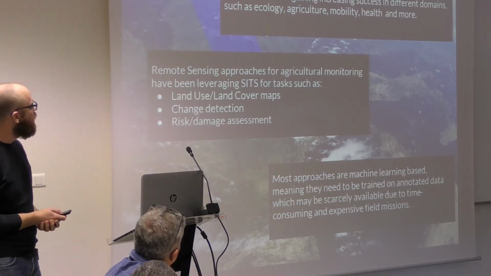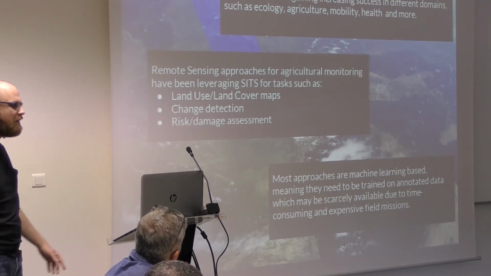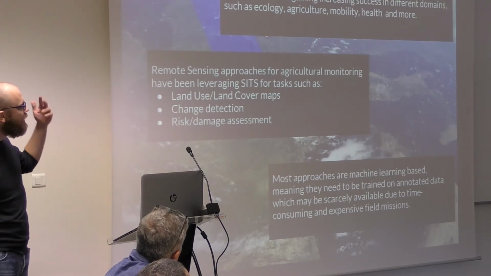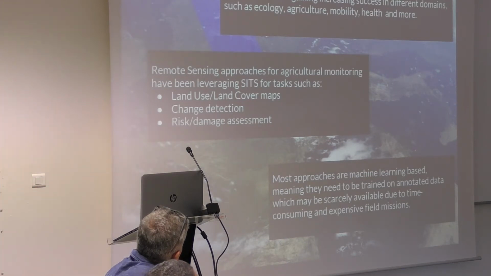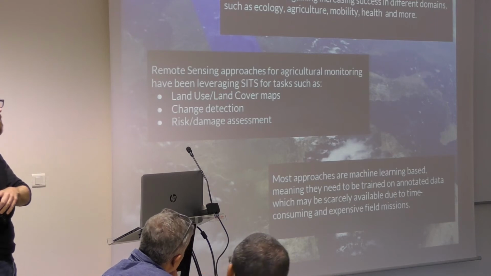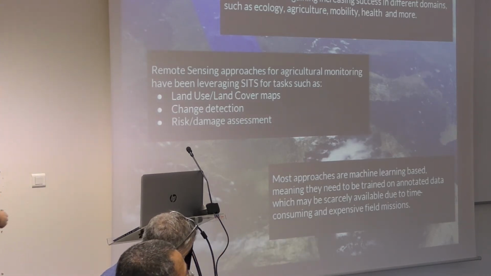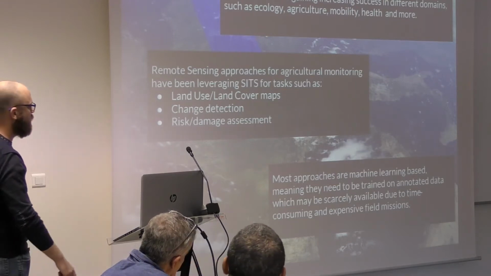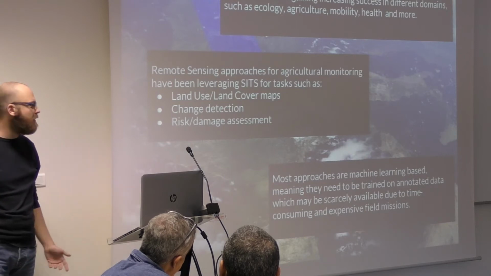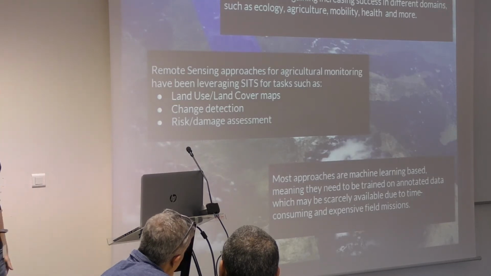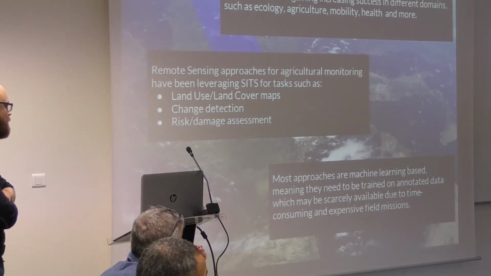and resolution. So these time series are gaining increasing success. They are used in a lot of domains, for ecology, culture, mobility, health, and a lot of other tasks. You can imagine an infinite number of applications for that. And if we just focus on agricultural monitoring, there are still a lot of sub-tasks like land use, land cover maps, change detection, damage assessment. So it's a really popular data type for a lot of tasks.